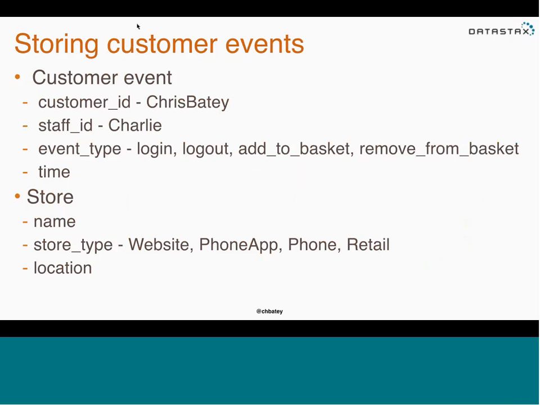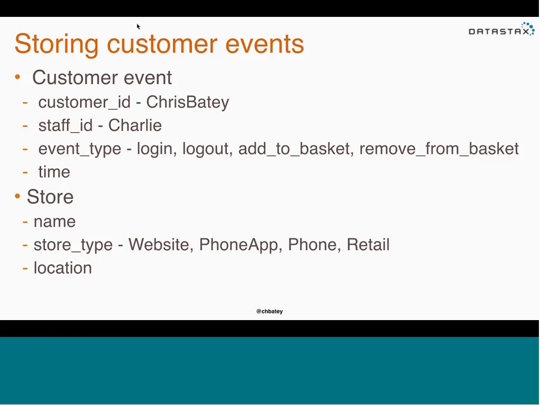So essentially what we're going to do is we want to store everything our customers do. We want to store if they log into our site or they log into one of our mobile applications, or perhaps if they actually come into a physical store. We want to store what staff members are associated with that event. You can imagine how this could be used. It could be used if a customer rings up a call center and complains, or it could be used for analytics to see what a customer's done historically.